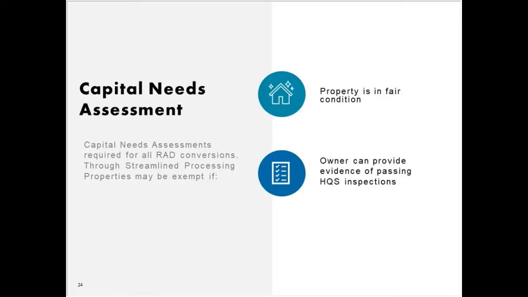So again, the capital needs assessment: you may be exempt from having to submit a capital needs assessment if you're able to provide evidence that the property is in fair condition. And how do you do that again? You submit or upload to the RAD resource desk the most recent inspection reports, HUD or REAC, showing that the units at the project meet the housing quality standards. And so you will be exempt from having to order a capital needs assessment. As we all know, it's very time consuming and can be very expensive.